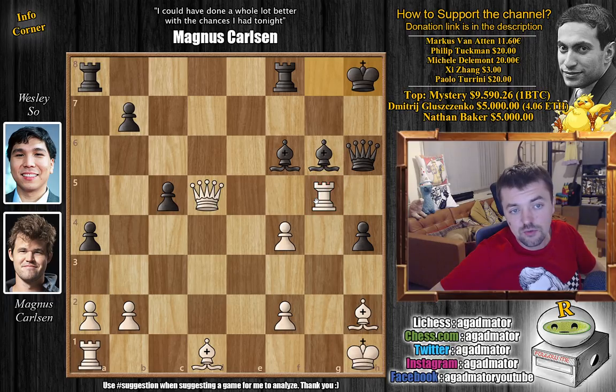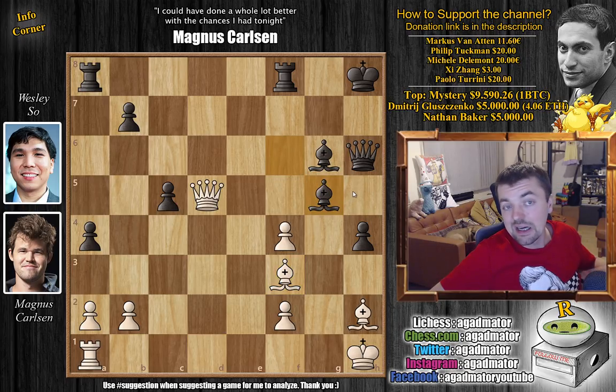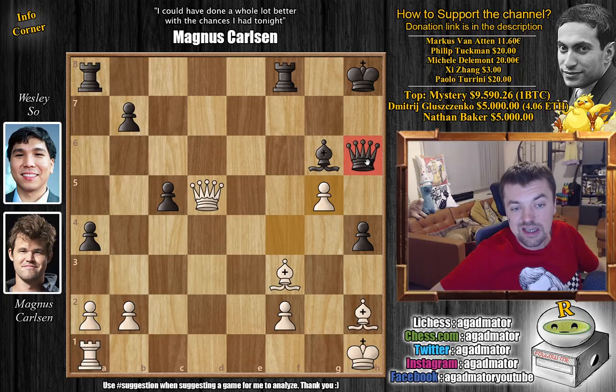The rook is under attack, the rook needs to move, but Magnus doesn't move it. Rather, he plays bishop to f3. And this is the correct idea. You want to give up the rook, but Wesley, of course, doesn't want to capture it, because if you capture the rook, you're dead lost. F captures, attacks the queen, and after the queen moves wherever, doesn't really matter.